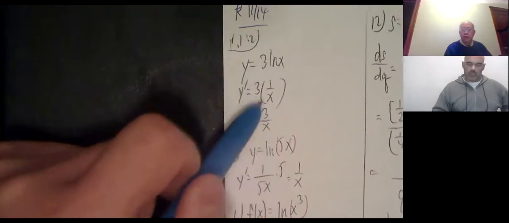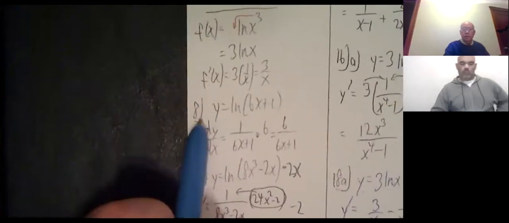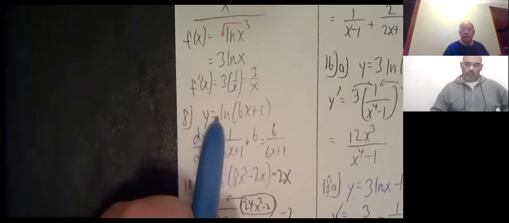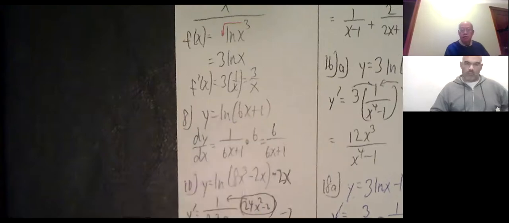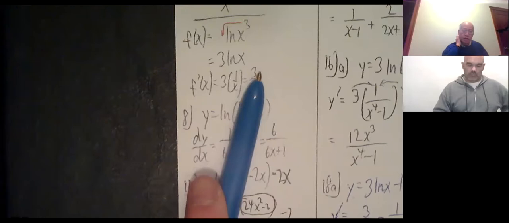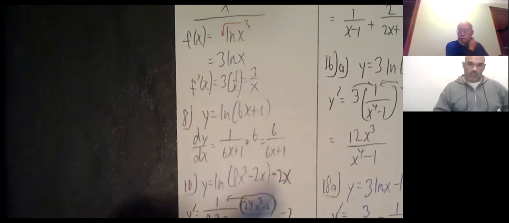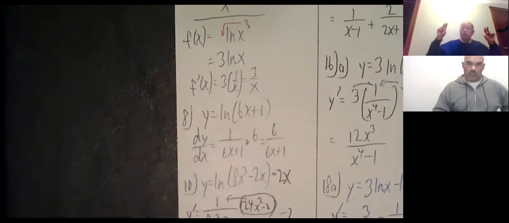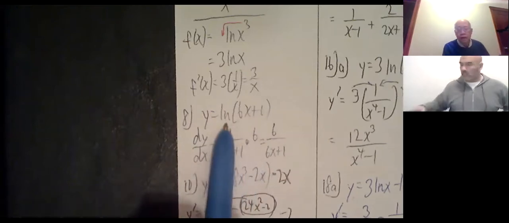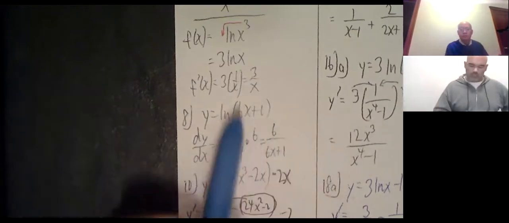All right, so again, the derivative of natural log of x is 1 over x. We're doing variations of it, including the chain rule, as you can see. Okay, here's number 8. Y equals natural log of 6x plus 1. So it's not just ln x, it's ln of something more complicated. And in case you're wondering, there's nothing you can do with this. Like, can I use the distributive property? No, you can't. Like ln 6x plus ln 1 doesn't work that way.